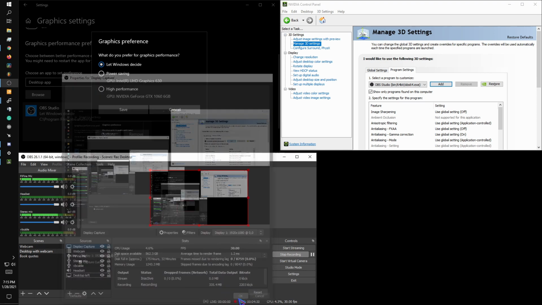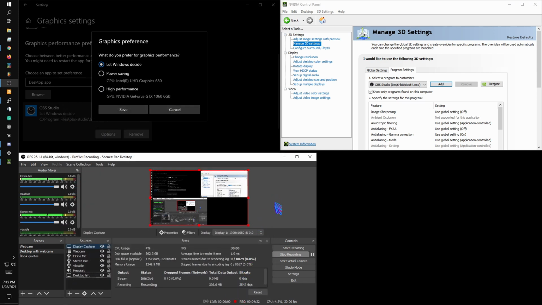And if that worked, great. If it's still not working, make sure you restart OBS and then try again. If it still doesn't work after that, swap to the other processor, the other GPU. So if you tried your internal and it didn't work, go back through both your graphics settings and your dedicated graphics card settings and swap it to the other. And same thing, restart your OBS and try again.